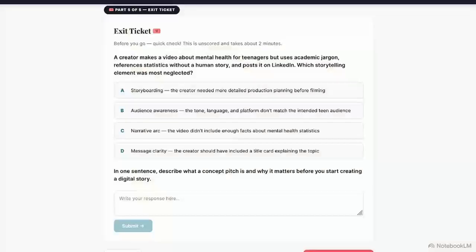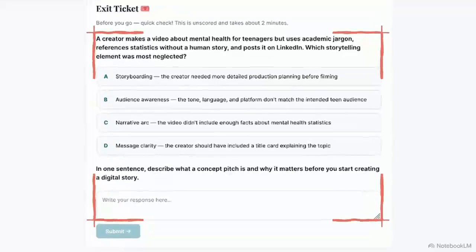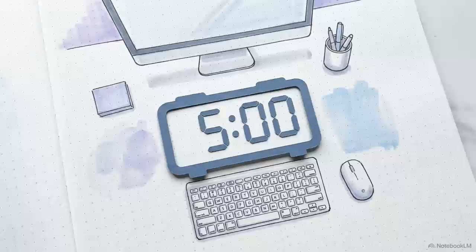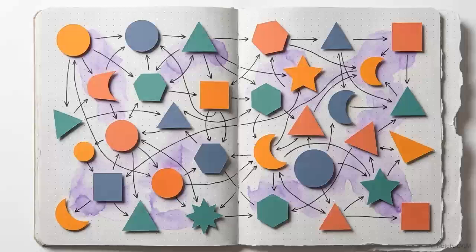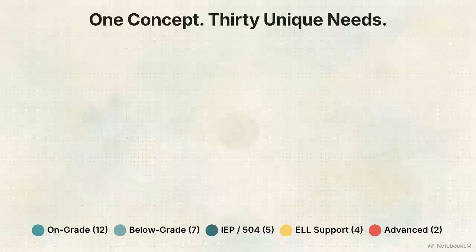The final result is this clean, ready-to-share student interface. As you can see, the multiple choice fields are seamlessly integrated right above the short answer boxes, all fully coded and formatted. Trading 5 minutes of waiting for a completed, classroom-ready digital tool yields a massive net savings in a teacher's total prep time.